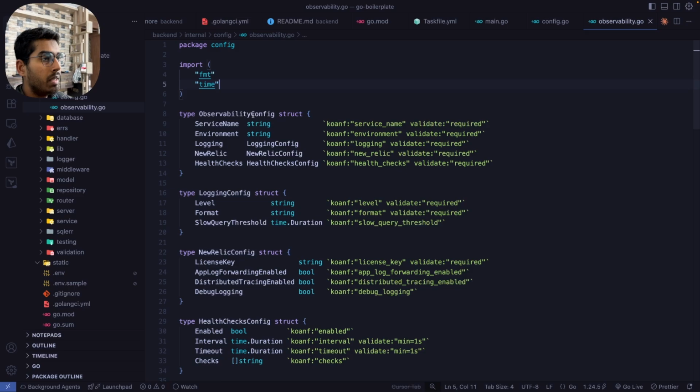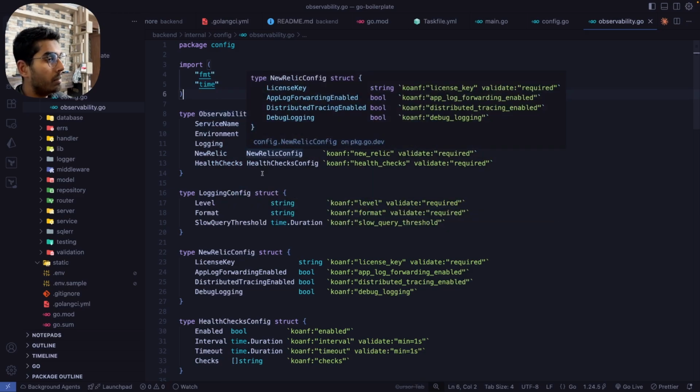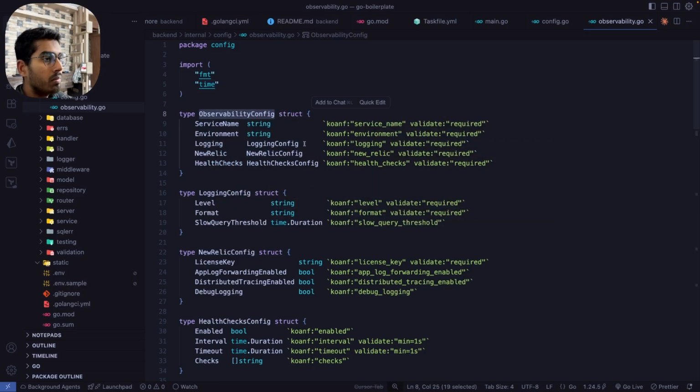Okay, now we have a struct which is again a parent struct, and it contains all the configs related to observability. When we are actually using these configs, I'll explain what all these different fields actually do. But for now, let's focus on how we are loading the configs. Inside observability, we have a couple of fields. First is the service name, and inside this we'll write the name of our app. For this, we'll just pass boilerplate. Then the environment: whether it is local or production.